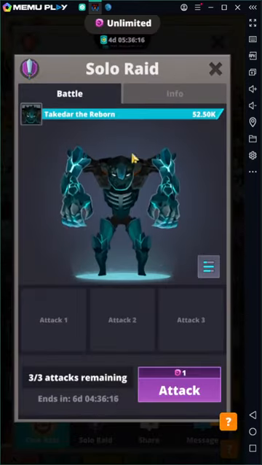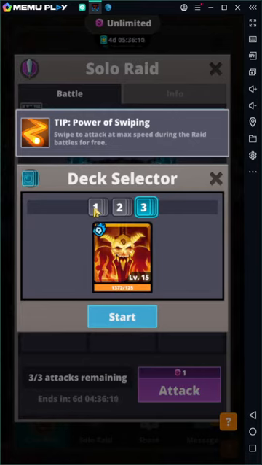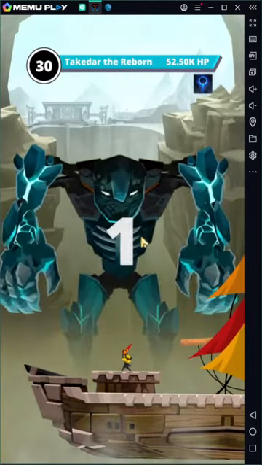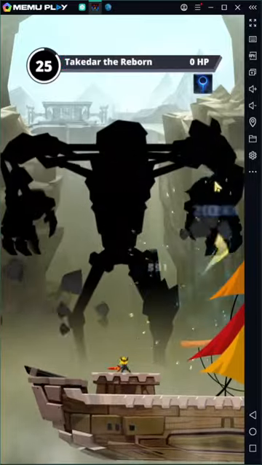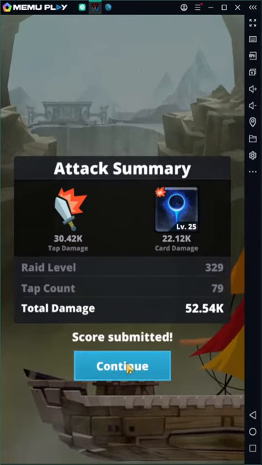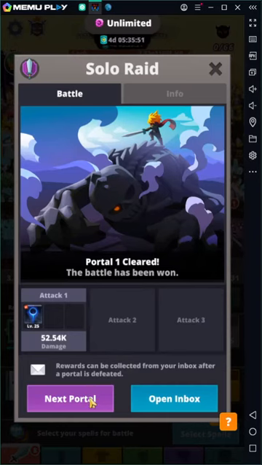All right, first Titan is Tactar. We're going to attack it with a Moonbeam deck. We also have the option of Acid Splash and Blazing Inferno, but burst decks tend to be a little bit faster on these early Titans. And it really doesn't matter where you attack as long as you're not attacking the skeleton. Just take it down. There we go. And that's Portal 1 cleared. We can move on to Portal 2.